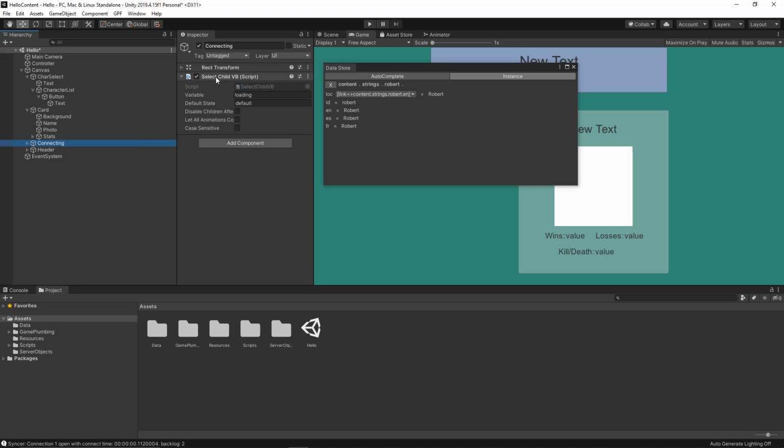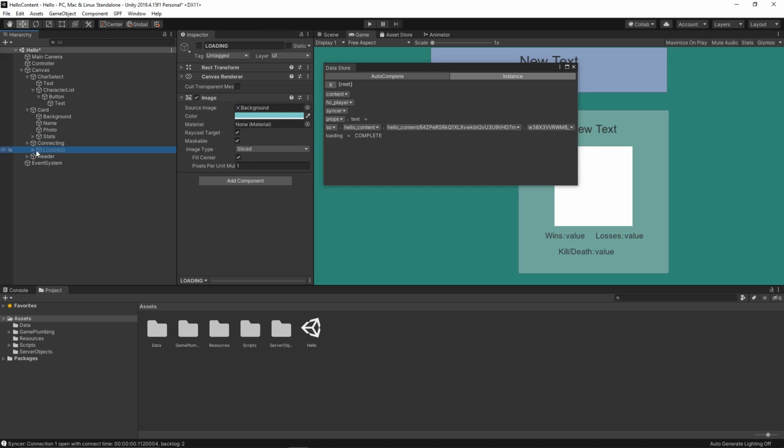Connecting is a select child VB, so remember how we set that loading variable inside the data store. Here loading is going to be complete, but for a brief amount of time it was set to loading, and while it's set to loading, this state is going to be active, this game object, and this game object is just a loading screen.